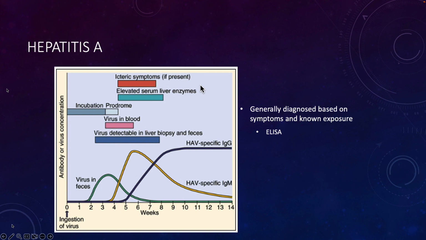Symptoms are often going to be yellowing, like a jaundice. That's what icteric means here. Because it's causing infection in the liver, you're going to notice that. It is possible to do passive immunization during the incubation period. So if you ate at a restaurant where there's a hepatitis A outbreak, you could potentially get preformed antibodies against the virus, and that could help you prevent the development of symptoms. And of course, we do have a vaccine that's available for hepatitis A.